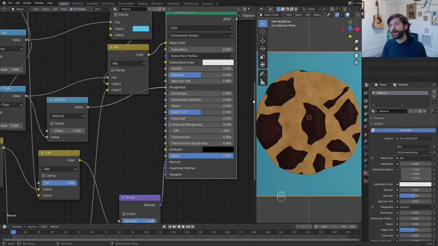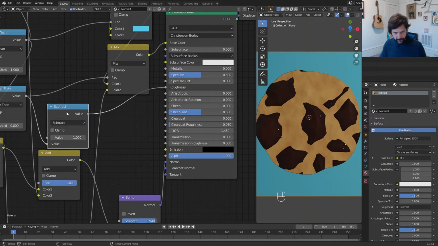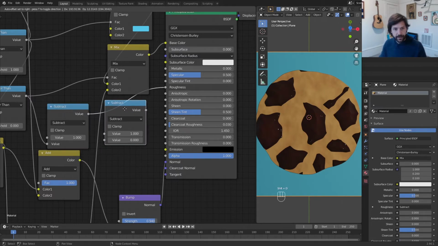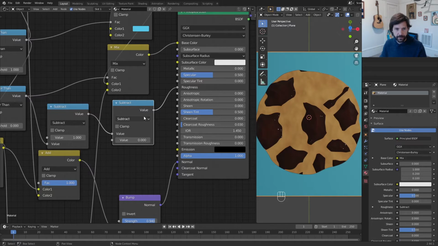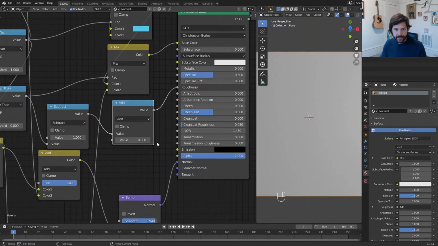Now, I don't like the way that the chocolate chips look when they're completely unrough or completely shiny, so I'm going to add another math node, and I'm going to wait for it to calculate, and I'm going to change this to an add, and then I'm going to add value.